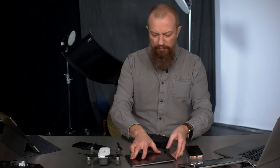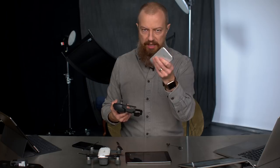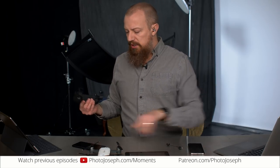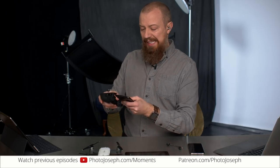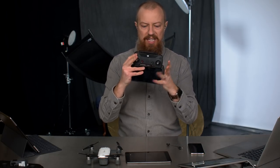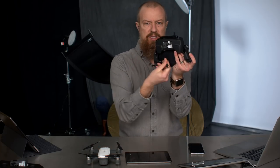So here's the dealio. I've got the remote here and I've got the iPhone X — it fits fine in here as you would expect. I still have an iPhone 7 Plus I need to sell — if you want to buy it, reach out. The iPhone 7 Plus fits in here beautifully; it's a really nice big screen for doing the thing on here. But it is too big for the OTG cable, at least the one that I bought. We'll link to the one I bought down below. Maybe you can find longer ones, but this will not fit — there's just not enough cable.